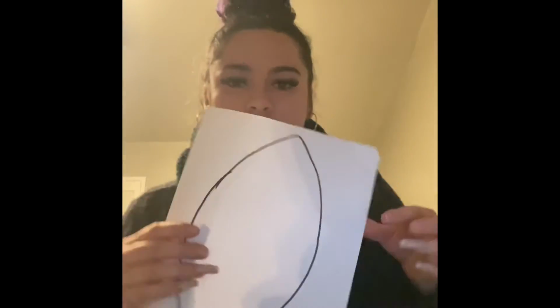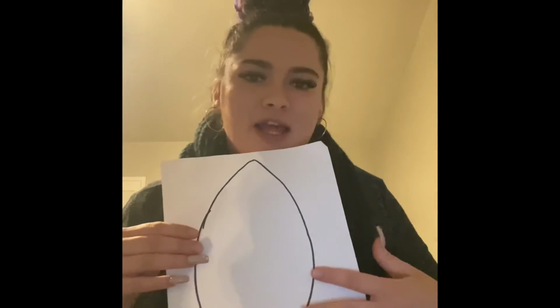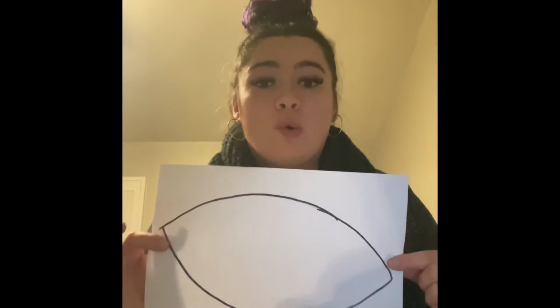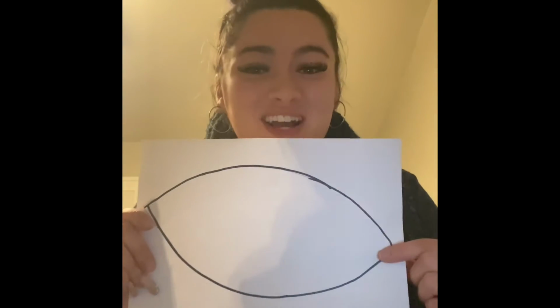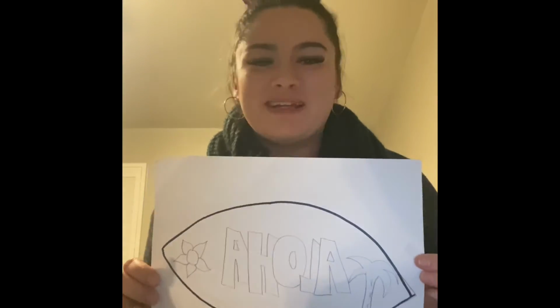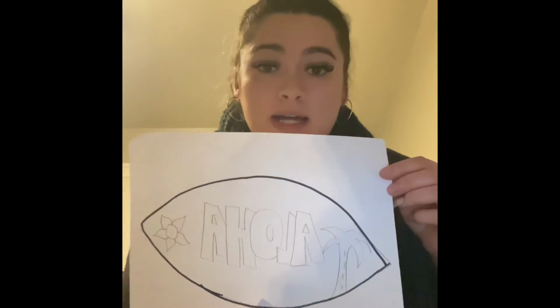So I'm gonna go ahead and take my surfboard and I'm gonna get creative. You're gonna do any design you want. You could put your name, but remember, we have to have something in the center to represent Hawaii. All right, I'm gonna go ahead and do that right now for you guys. All right, boys and girls, as you can see, I did a quick little sketch of what I want my design to look like.